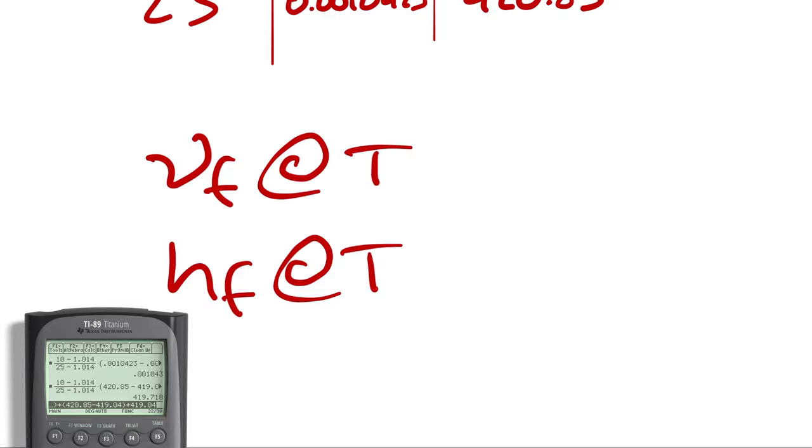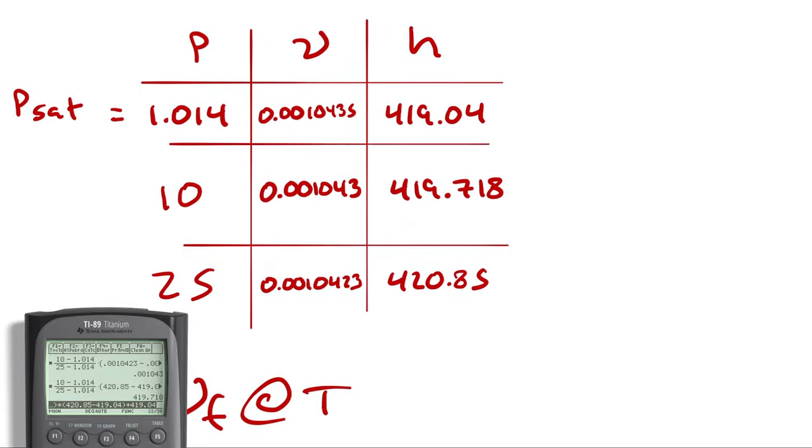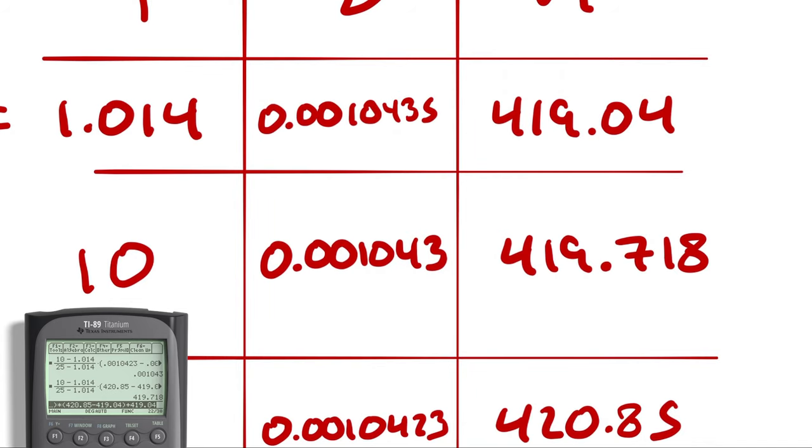So if we looked up the VF property at 100 degrees Celsius, what we would have gotten is 0.0010435. And the logic here is that it is not uncommon for people to say, well, 0.0010043 is just close enough to 0.0010435 that I can call them the same. And is that reasonable? I mean, depends entirely on the context. Probably, because linear interpolation is still error prone, we are going to end up with a less accurate result than if we had used a better form of interpolation, like something that we generate with MATLAB. So it's probably not unreasonable to say, we're approximating anyway, let's just approximate a little bit more by assuming it doesn't change at all with pressure and only changes as a function of temperature.